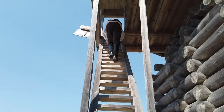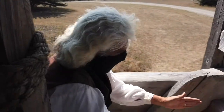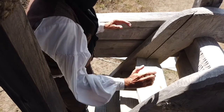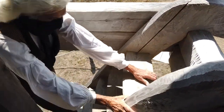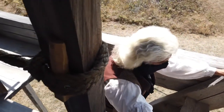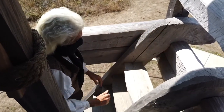The way they make this ladder is they find a tree that had a curve in it, and they split it in half, put one half here and one half there. And then they can make the ladder. So it had this hook. It would automatically hold the ladder in place. So they didn't have to find 2 trees, they just found 1 tree that had the hook in it, and cut it down, and then split the tree in half.